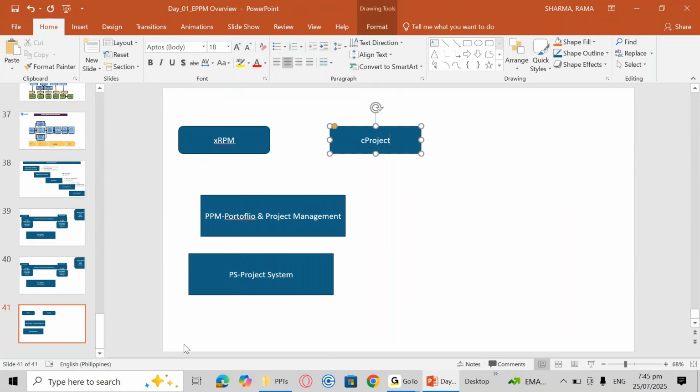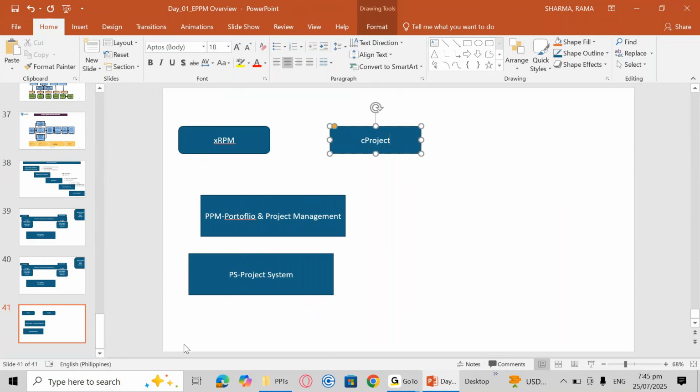So SAP merged these two modules, XRPM and C project, and made it PPM, portfolio and project management. Now the main functionality of this module is to manage the portfolio plus manage the project for resource management.